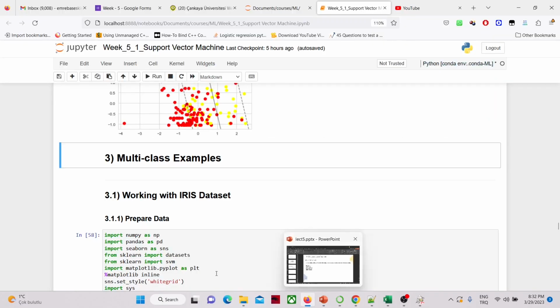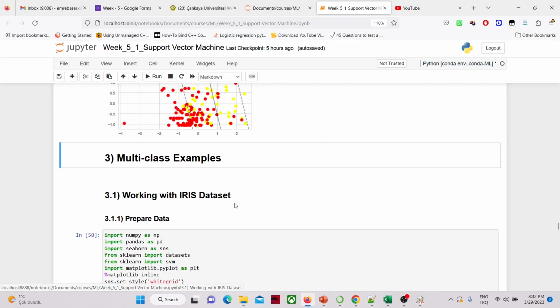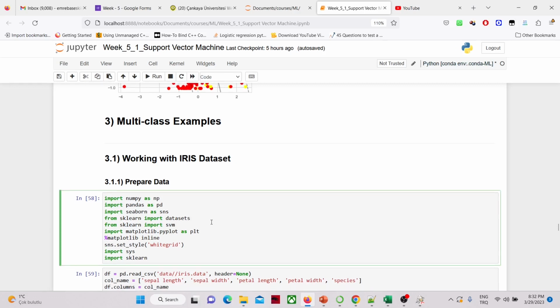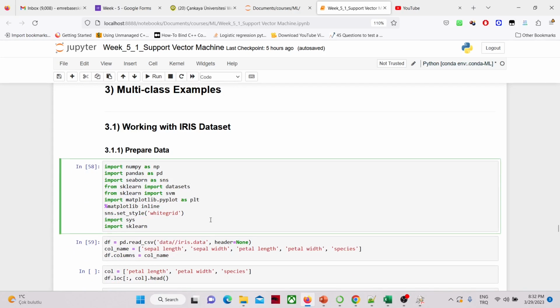For this multi-class example, we will be using support vector machines, again with the 1-to-1 strategy. We will be using the iris dataset. If you remember it from our second lecture, that was the dataset we started working on pandas and working with plots.